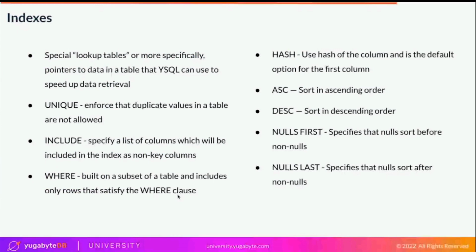Indexes, we support them. The main takeaway is indexes in YugabyteDB are distributed just like tables are distributed into tablets. So they get sharded too. And in fact, an index has the same type of sharding strategy, right? So it's either going to be consistent hash sharding or range. It's the same as what you would do for a table. So indexes are distributed, and that's an important thing to understand, right?